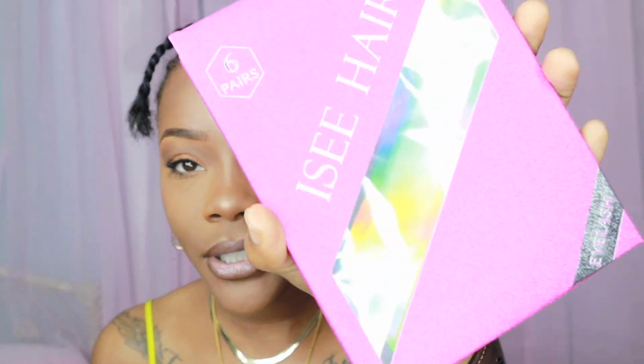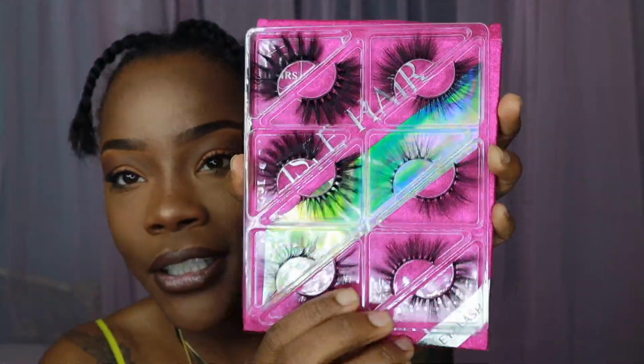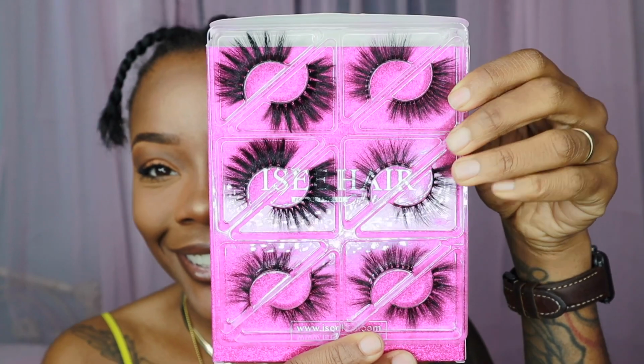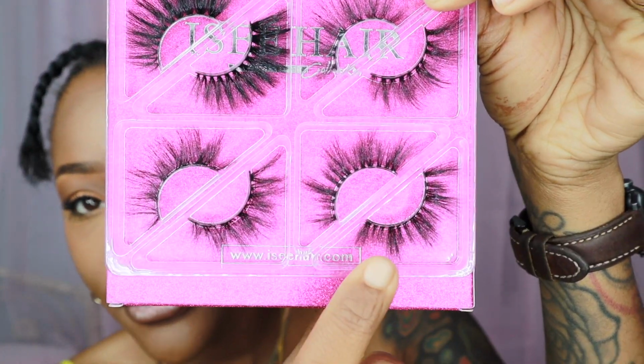So really quick, these are the lashes that they sent me, and it's actually 6 pair. See, they all look different. So cute. But I'm gonna put on these right here, and I'm using some hair glue. Okay. You see, they did this. Gorgeous, right? Bomb.